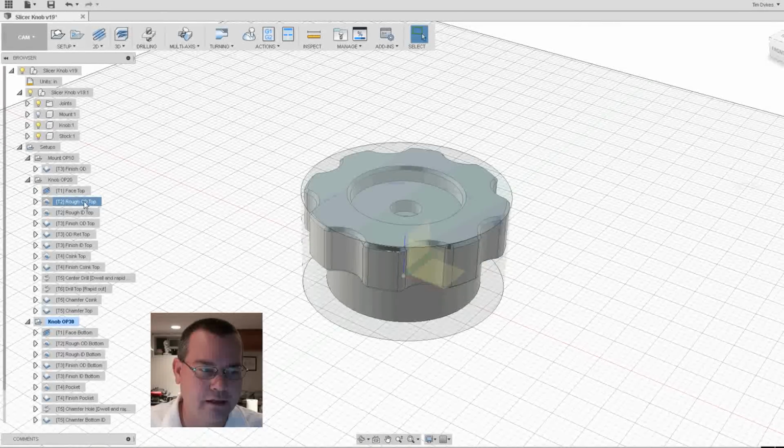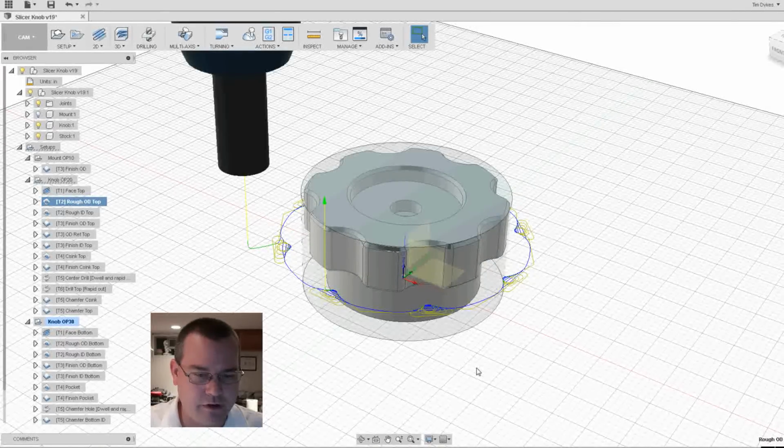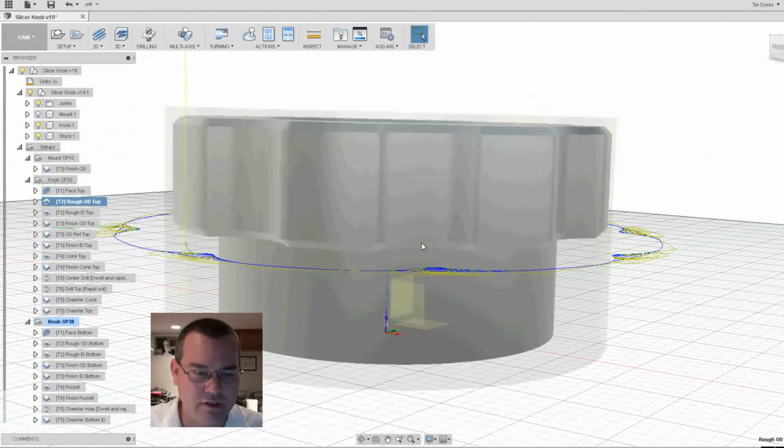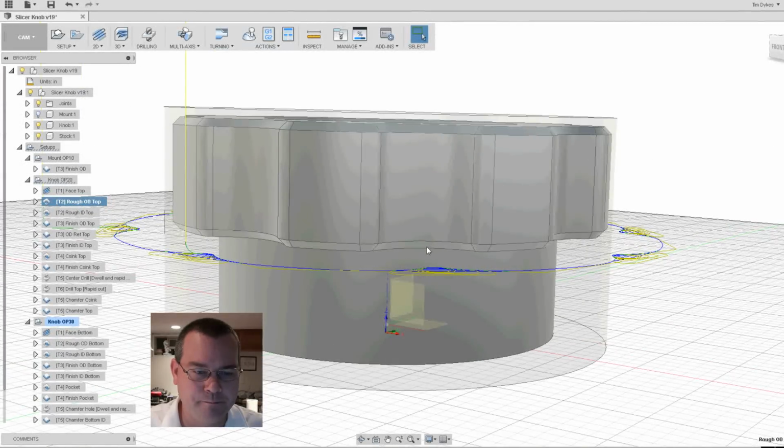And then the other thing that we have to remember is we modeled the chamfer on this part. So see this 50 thou chamfer we modeled in here? This contour that we selected is not at the bottom of where we actually want to cut. We want to take the material off all the way down to here so that when we flip the part over and we go to chamfer it, we won't have this little hunk of something sticking out here that wasn't machined off.